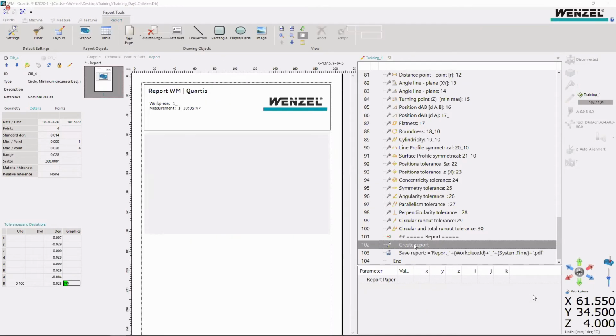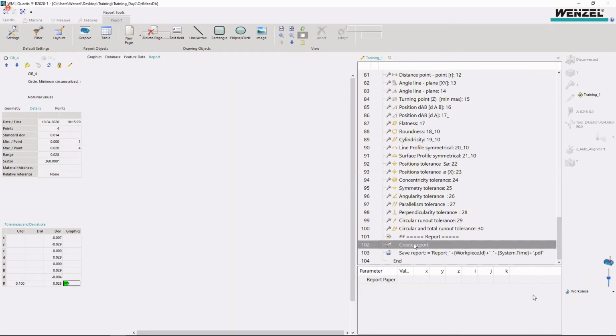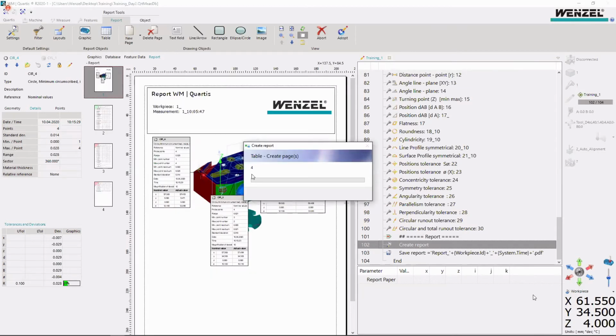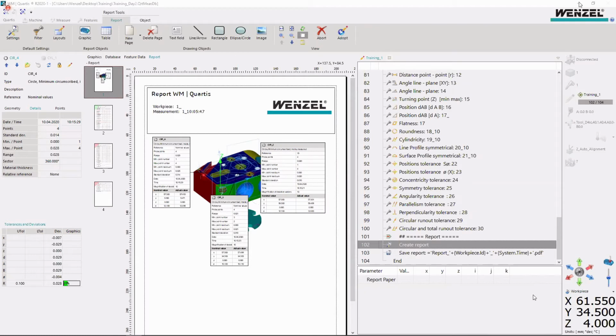Double click at the create report to go in to edit your report. And then after you edit, you need to press this add. If not, your report will still be the same as previous.